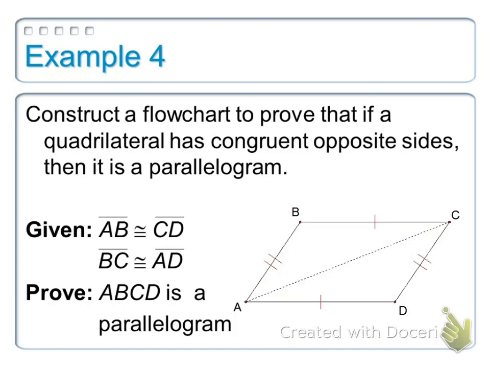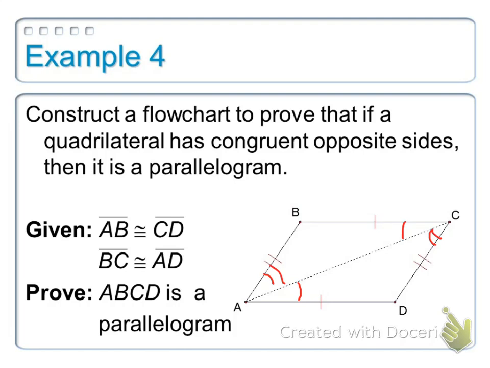Okay? In order to say something's a parallelogram, I have to go to the definition, which would say that opposite sides are parallel, and another set of opposite sides are parallel. Okay? So that's what I need to do. The only problem is I can't do that unless I know some angles are the same. So I need to think about this angle being the same as that angle. Then I also need to think about this angle being the same as that angle.